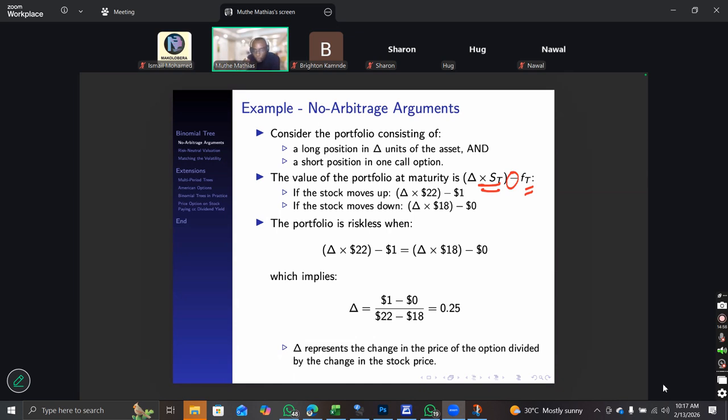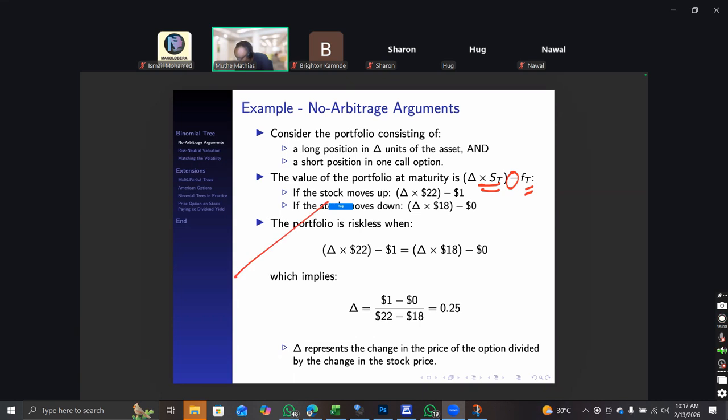But we have seen from the tree before, as you remember, because we had a tree where we started here with S note and then we showed that the price can go up or can go down with certain probabilities, si ndio? So we can either have the up or the down prices, which means the value of the portfolio again will depend on what scenario is going to happen at the maturity.